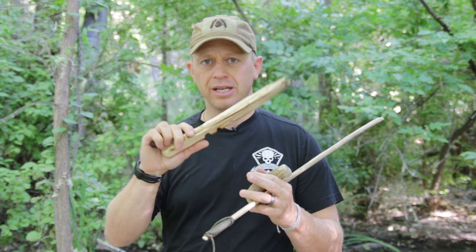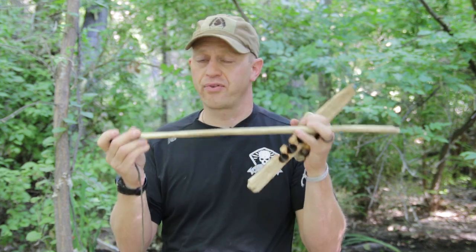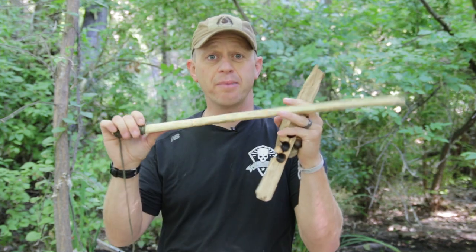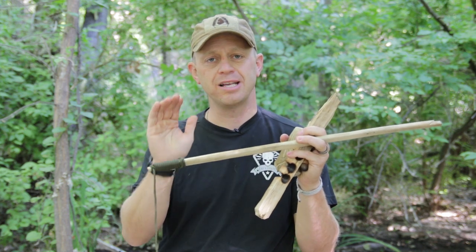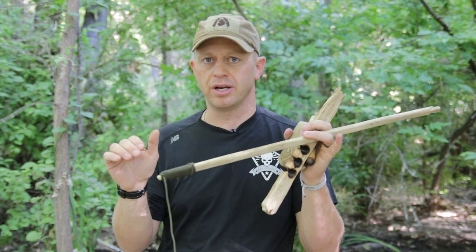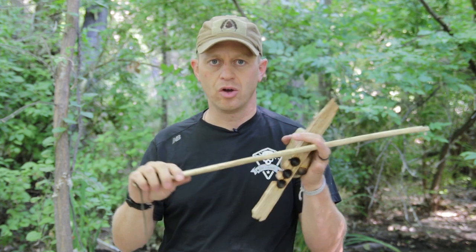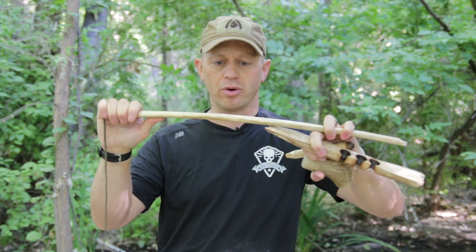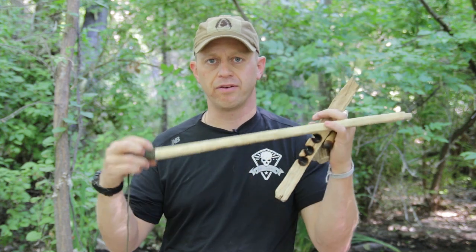The only woods you don't want to use are green woods and woods that have pitch or sap in them, like a very resin-thick pine, because it tends to build a glassy layer that just smokes and squeaks and doesn't work. Simple to remember: get yourself some soft wood. When it comes to the bow, anything will work — what you want is something green and fresh, as green as possible, because it already has flex and can be dried for rigidity and springiness.